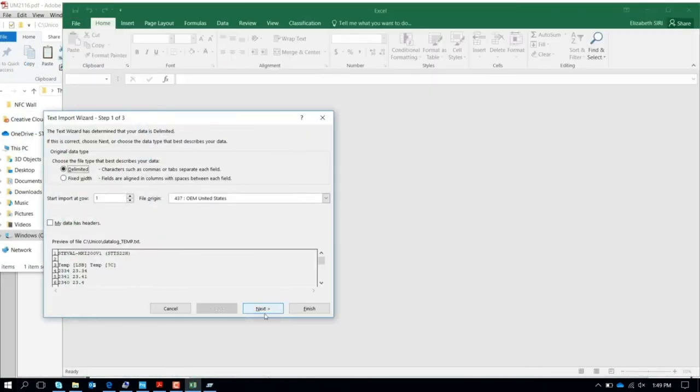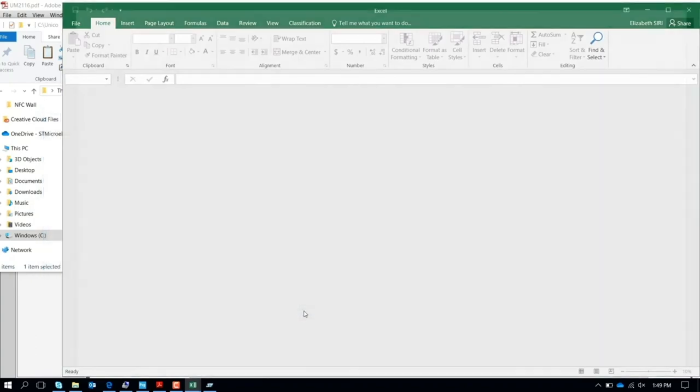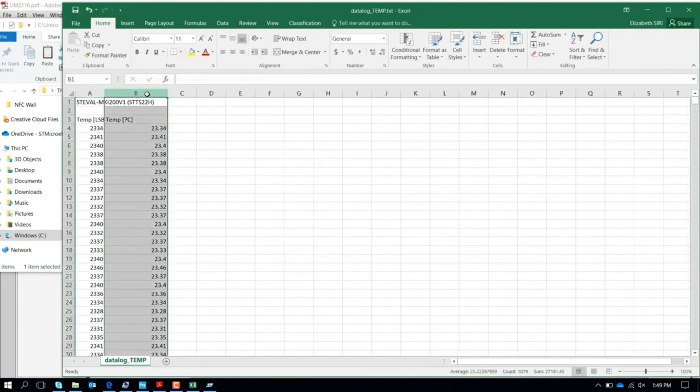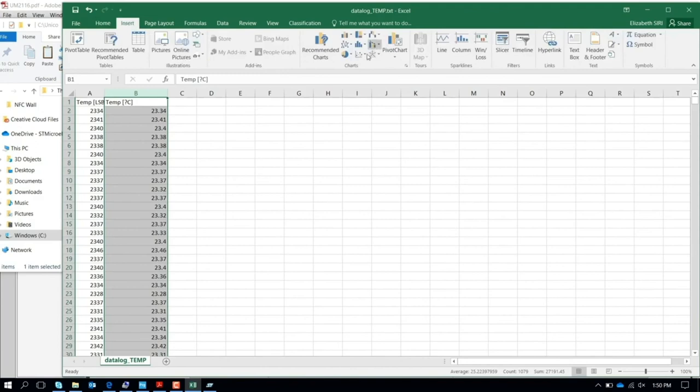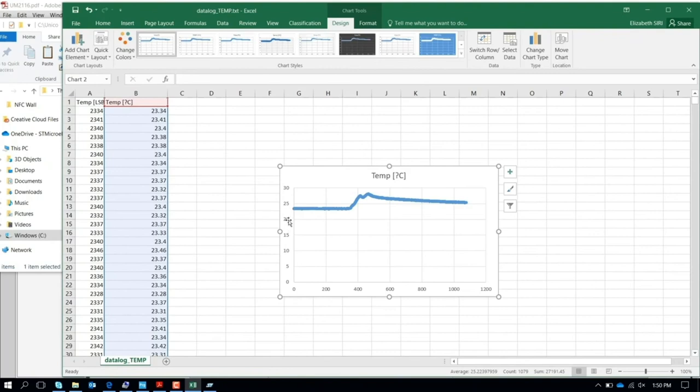At this point we have both the LSB and also the temperature in degrees C. Here is the plot file. For instance, if we look at the temperature in degrees C, we can plot it. Insert, graph, and here you have a better excursion of the temperature, and you can see and elaborate the data also through Excel, MATLAB, or whatever tool you feel comfortable with.